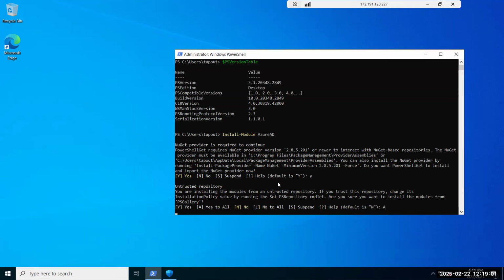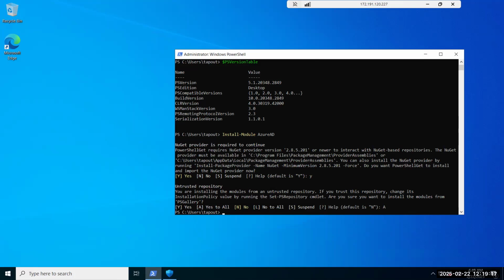ये सारी चीजें तो I'm expecting कि आप पढ़ के करो. I'm not even explaining it to you. It clearly says, do you want to do it? Yes. If you want to say yes, type Y. If you want to say yes to all, type A and hit enter. So I'm not explaining the basic details.